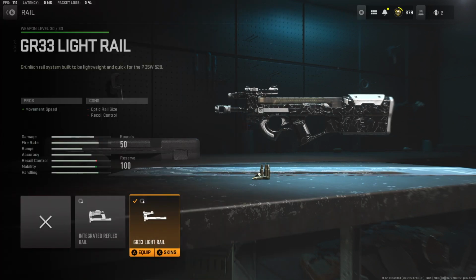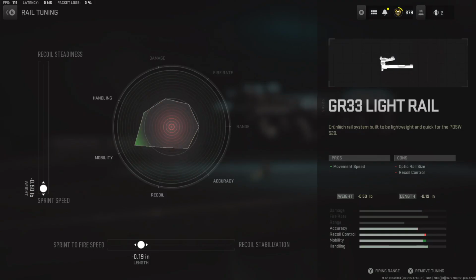And what does this do? It gives us plus movement speed, and that's why this thing has you zooming around the map. And for the tuning, we're going to go all the way to sprint speed at negative 0.5, and then we're going to go to sprint to fire speed at negative 0.19. So you're going to be moving really quickly, and then after that, you can shoot really quickly off of it.